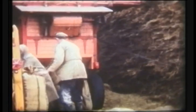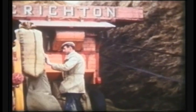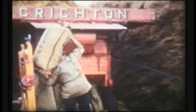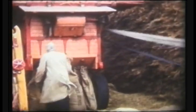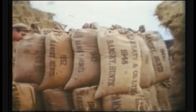Grandad had that sack wheel made specially for me because I couldn't manage a small one. The small one only went just to the bottom of the sack. This one went another 18 inches high. And that's 18 stone in there. So what, 18 stone for wheat? 18 stone for wheat, 16 stone for barley, 12 stone for oats, 21 stone for beans and peas.